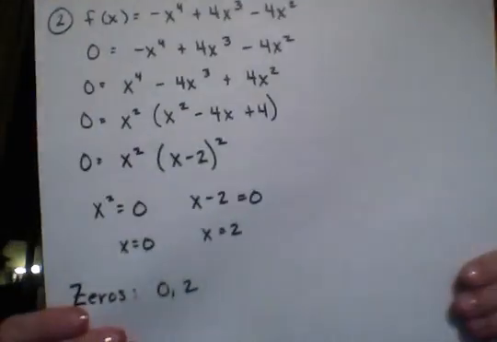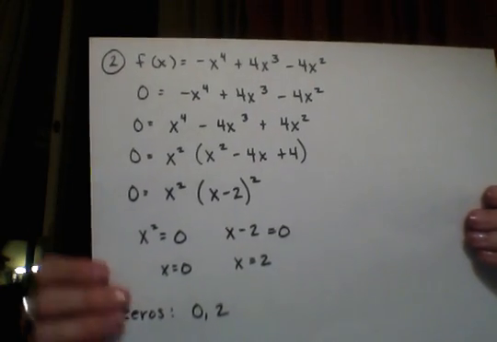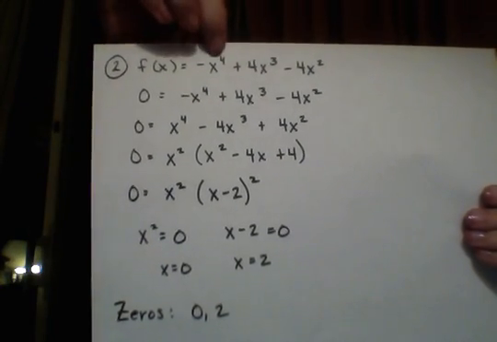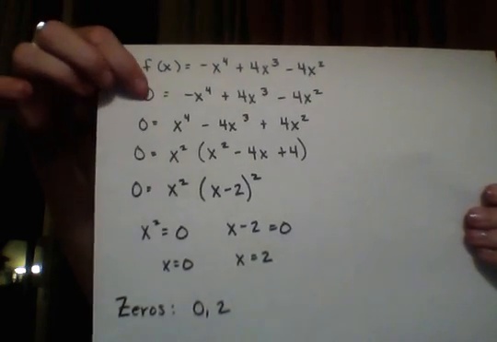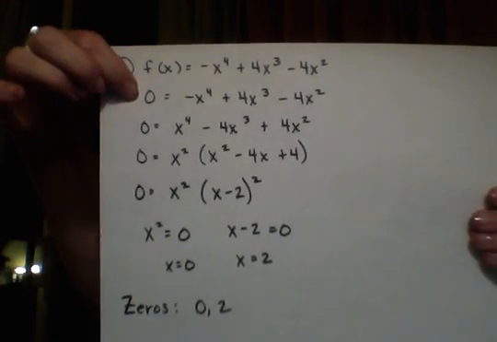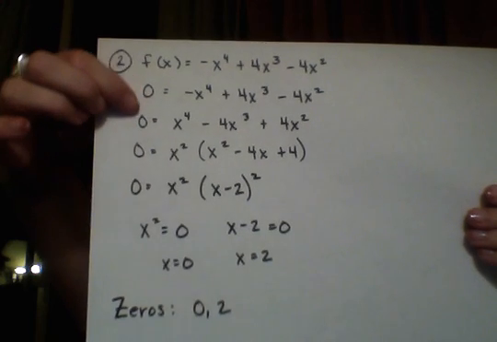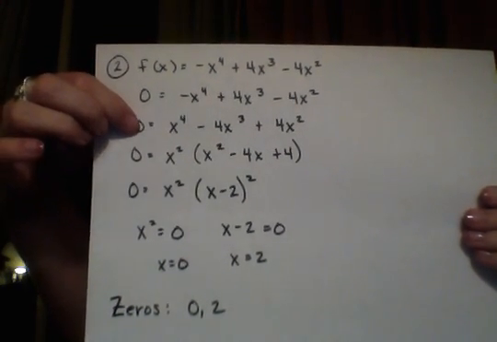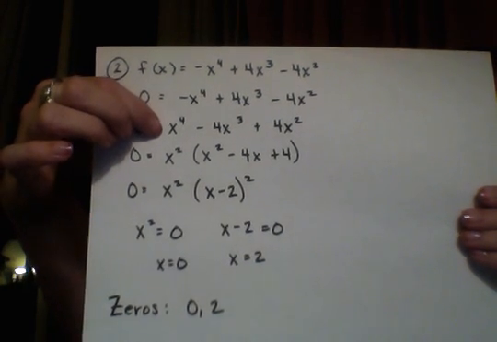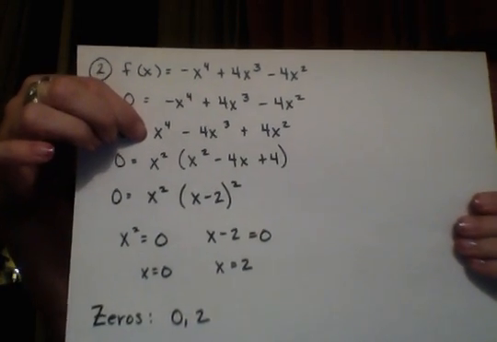I have another example on finding the zeros of a polynomial function. Here it is. So this time we started with a function that has a degree of 4. Again, we start by making f of x equal to 0. From here to here, what I did was divide both sides of this equation by -1, just so I could get rid of the negative here. It will make it easier when I'm factoring.